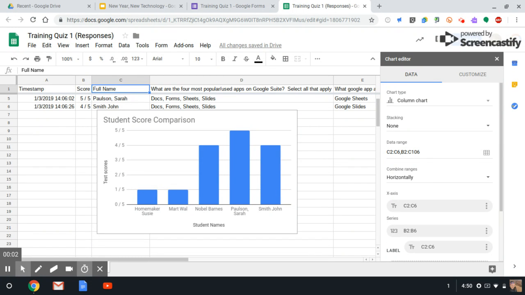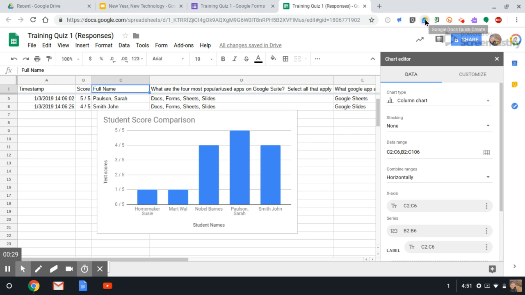Okay, so the last point at which we stopped was we had finished creating and editing our chart from our quiz data. So recap, we've created a quiz and we have created a spreadsheet from the data and the scores from that quiz. And now we have a graph to compare that data. So what we are going to do now is take that data and present it. And the best way to present it is with Google Slides.